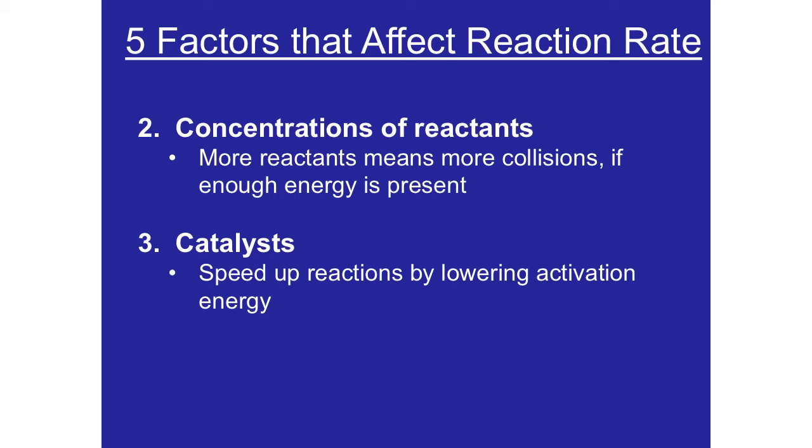All right, when we increase the concentration of a reactant, we know that the reaction goes quicker. So if we are reacting a strip of magnesium with 1 molar hydrochloric acid, and then we repeat the experiment using 3 molar hydrochloric acid, we would expect the 3 molar to proceed at a higher rate. So increasing the concentration of the reactant means that we literally have more moles, more particles in there. So therefore, there will be more collisions. And if we have more collisions, we will have more collisions that are successful.